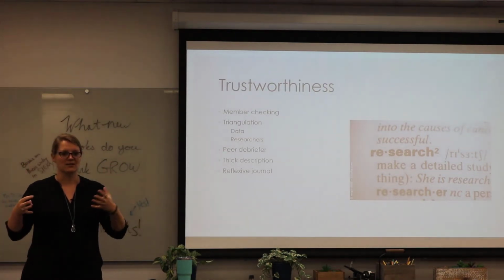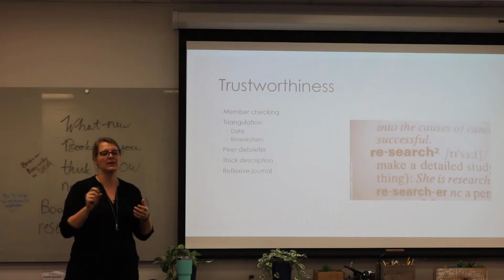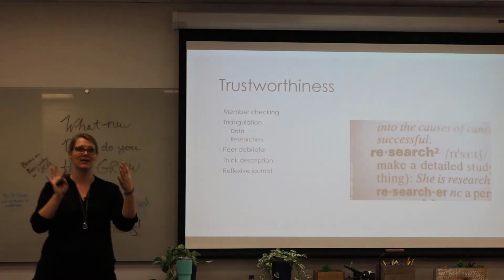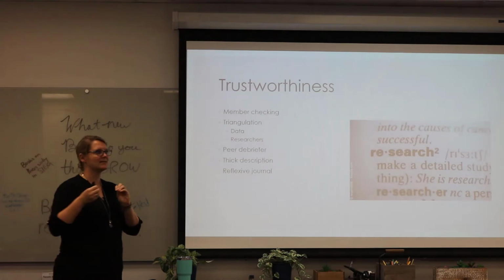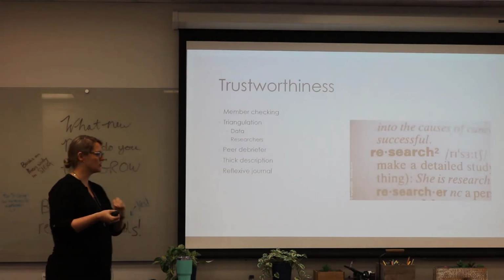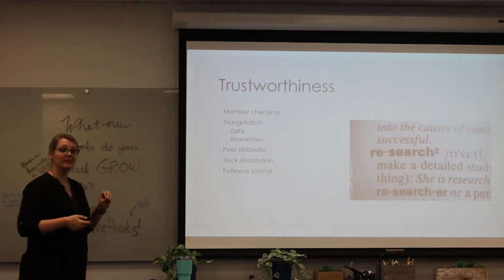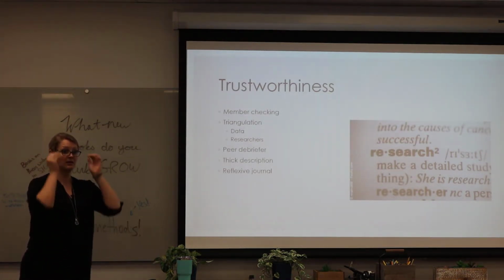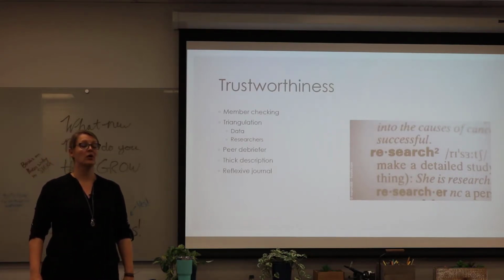What you might be expecting to find might not be supported by the data, and that can be hard. So it's really important to make sure that you're getting that out, that you're checking yourself, that you're processing, and that you cannot make the data what you want it to be. That's hard to do sometimes. So that's where the reflexive journal comes in. That's not going to be incorporated into your dissertation at all, but that's just you as a researcher, making sure that you don't plug any biases into the research.